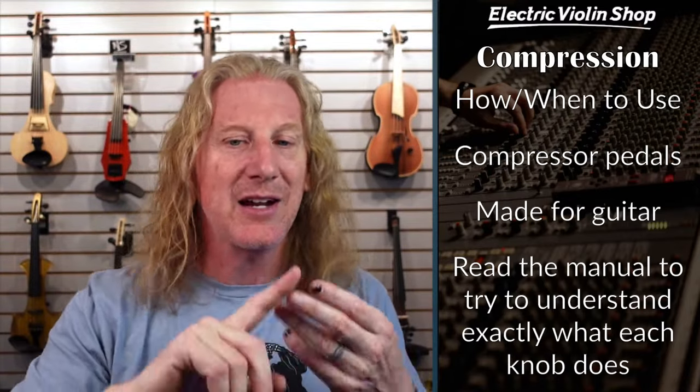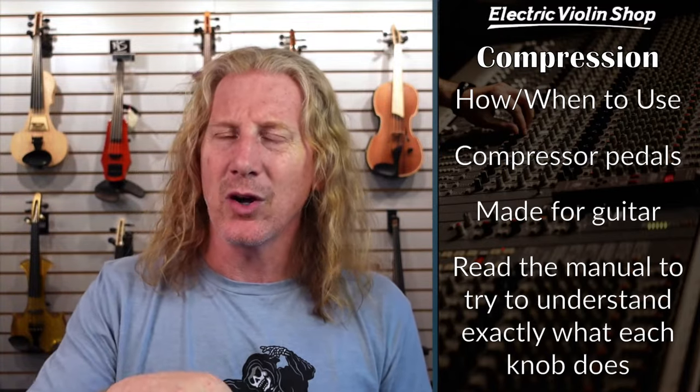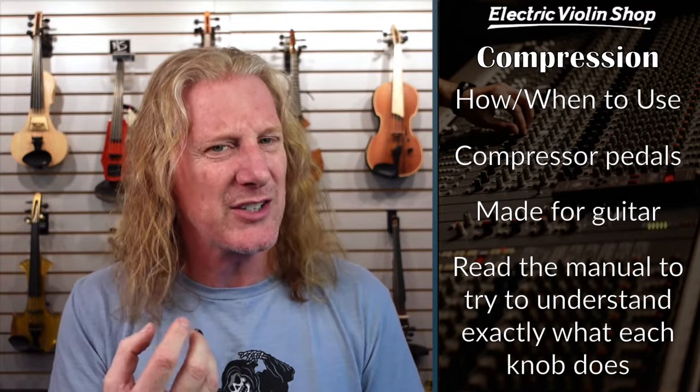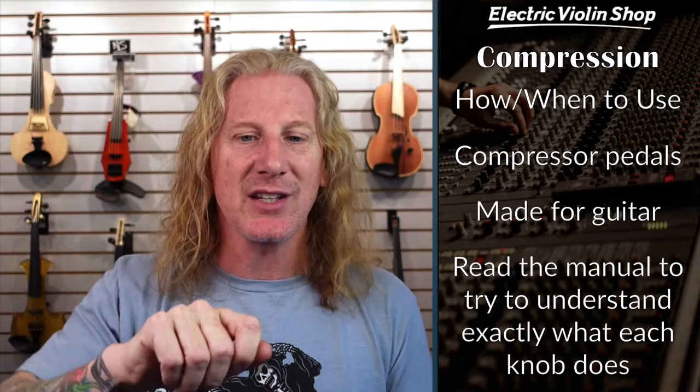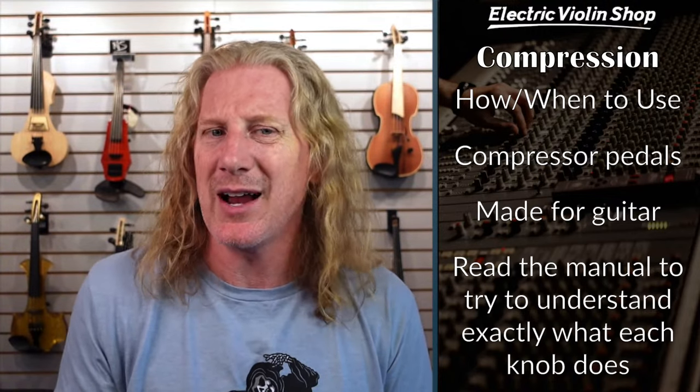So they're not going to be labeled threshold, ratio, makeup, knee, attack, release, none of that. Each one of the knobs on that pedal is going to do something a little different. So you're going to have to read the manual to kind of understand. They'll say, oh, amount or level of compression is kind of an amalgam of threshold and ratio. Now, how much sustain do you want? Well, what that's doing is it's changing that threshold and ratio so that it's compressing more. So you have to kind of read between the lines in the manuals of those compressor pedals to figure out exactly what they're doing.